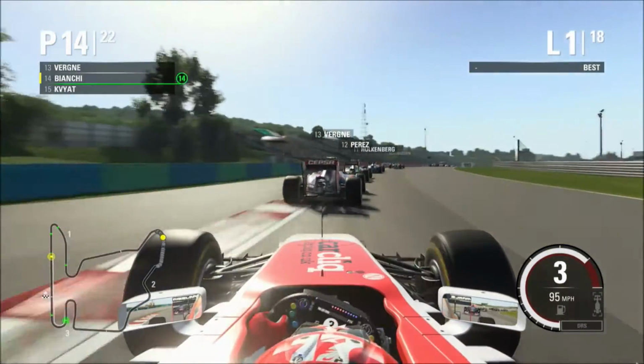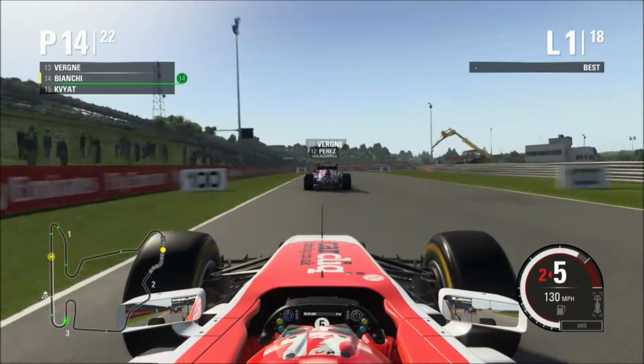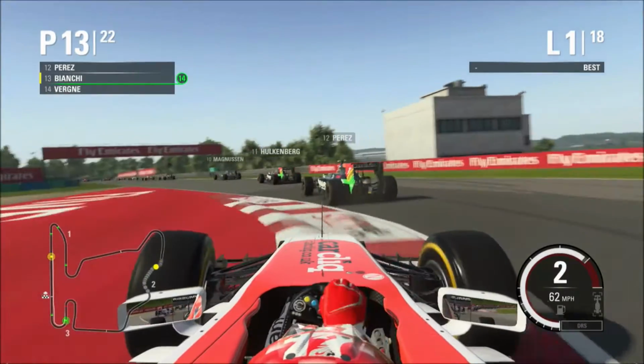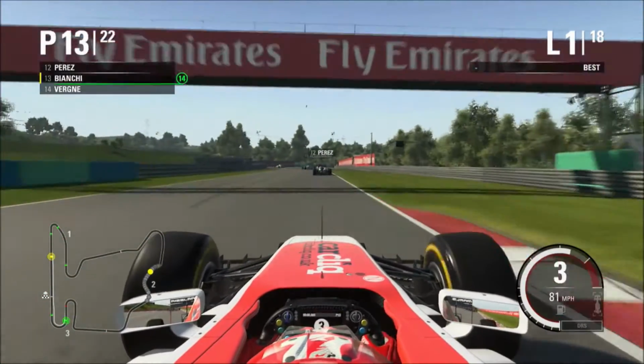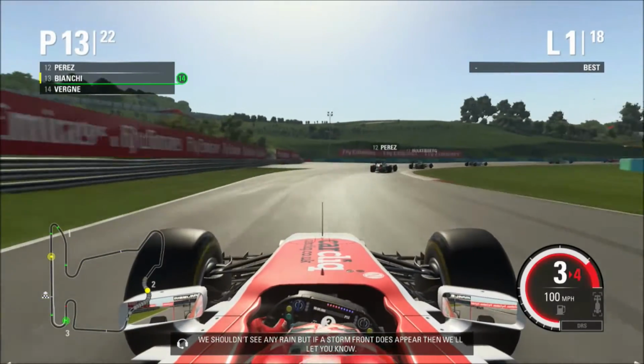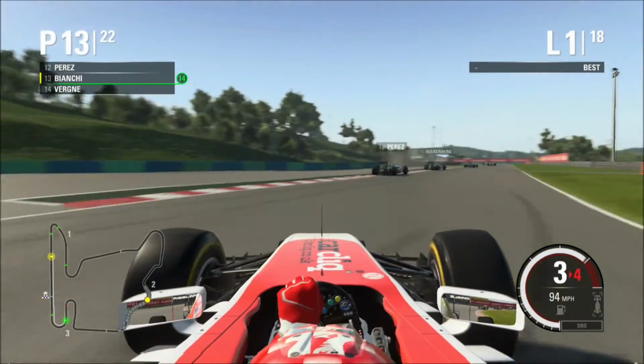And we're going to go for a cheeky move up the inside into the chicane, as I usually do here, and I do go for it, braking late, trying to avoid Perez. Up to 13th, taking way too much curb there. We need to make sure we don't do that anymore. That's been a solid start, and hopefully we can keep with the pack ahead.